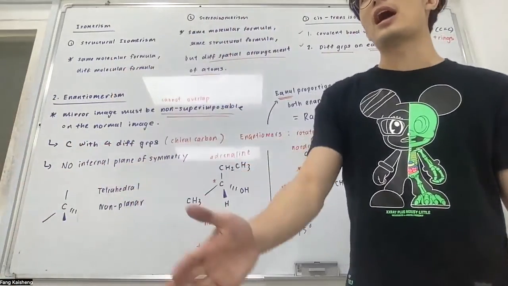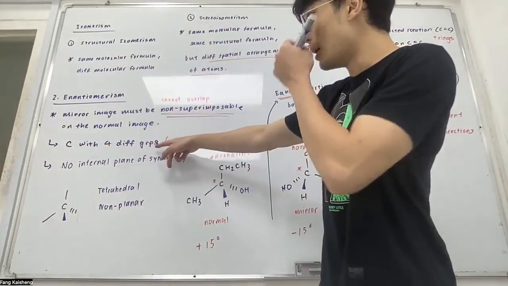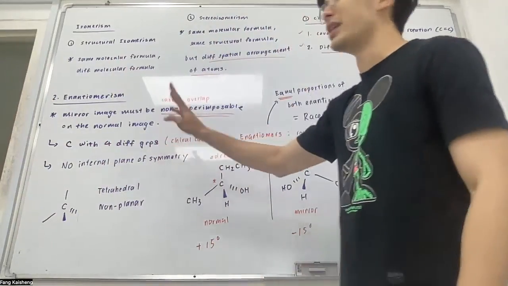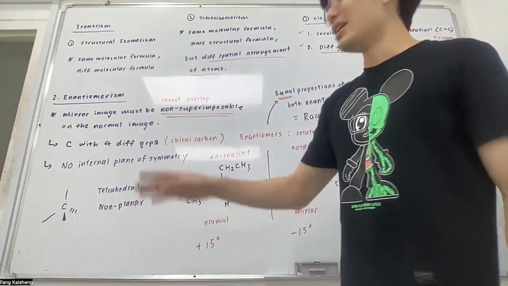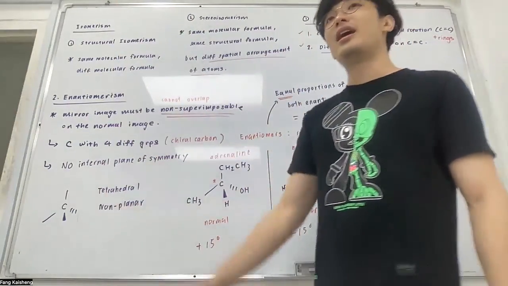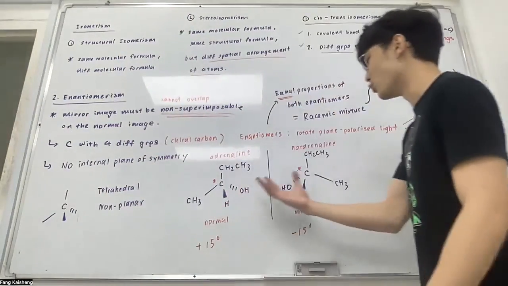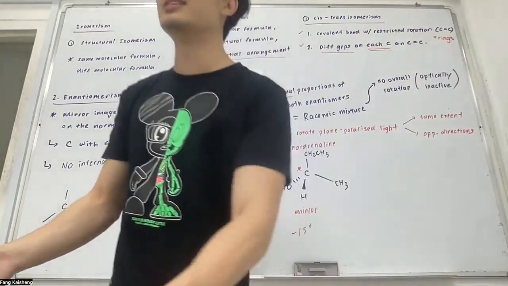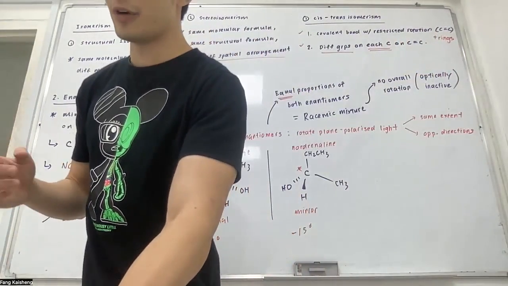So despite both carbons being chiral, both criteria must be fulfilled. Even if your carbon has 4 different groups, it doesn't matter. If it is a symmetrical molecule already, you won't manage to form your mirror image. That's what this means. Nothing for me to discuss here, so we can move on.